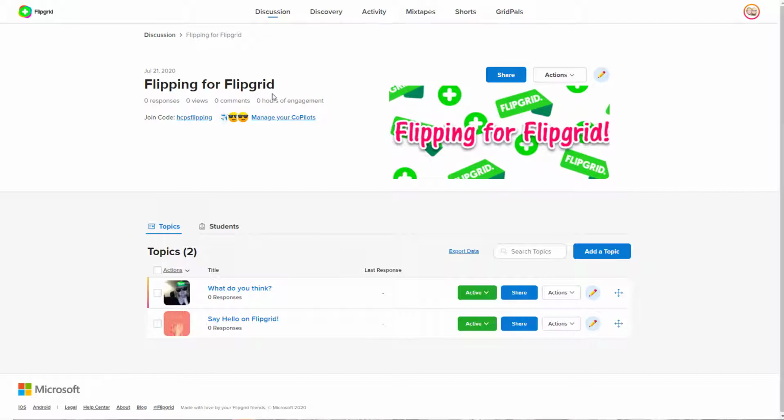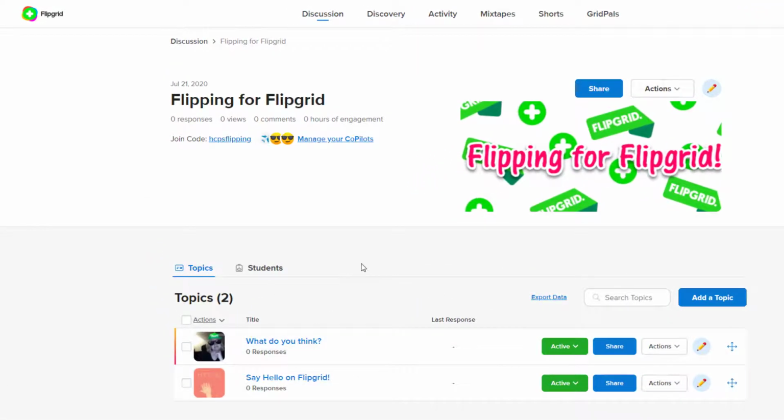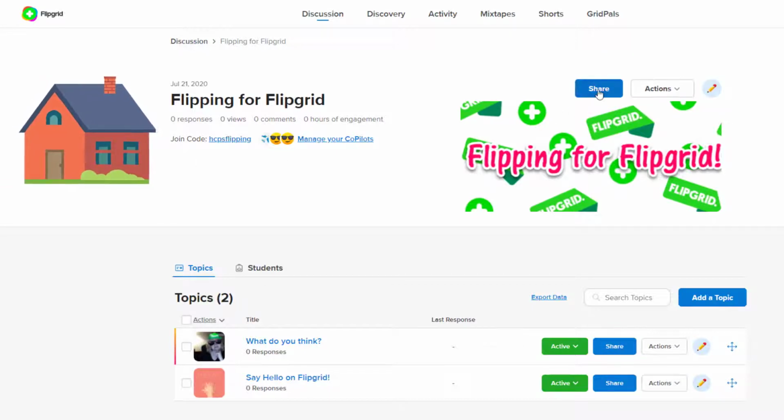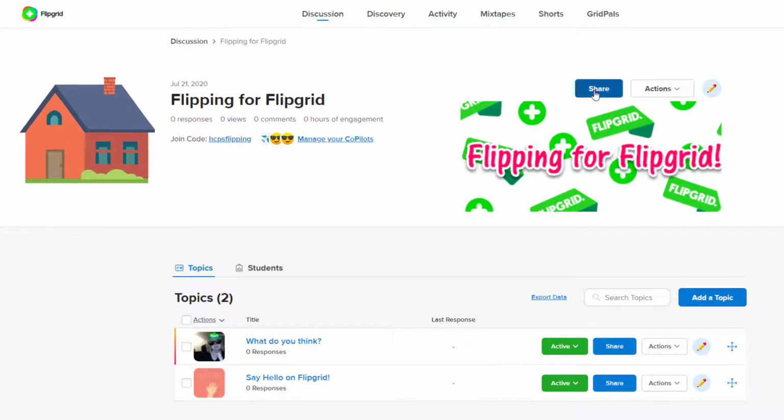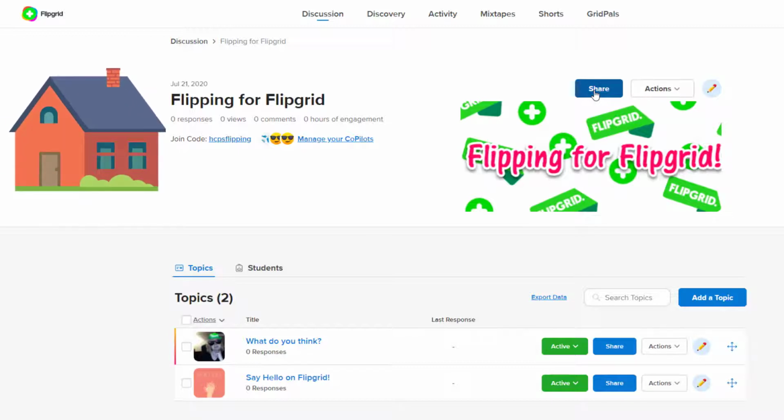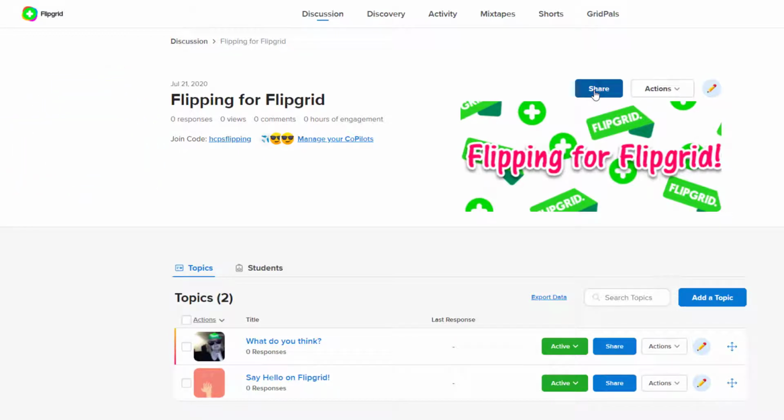So back in my Flipgrid that we made, this is the grid we made, the group we made, and then we have put this "what do you think" topic, and remember this topic was already there. So there are several different share buttons, and that may be confusing. This is my house, this is my group or grid. If I click share there, I'm sharing the entire house. So if I create more topics, whoever I've shared this entire group with, they're going to be able to see all those topics. But if I want to just share a particular topic, then I'm going to use this share button. So I'm going to talk about the whole share first.